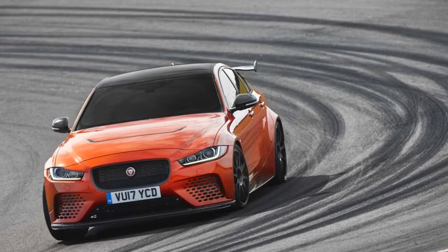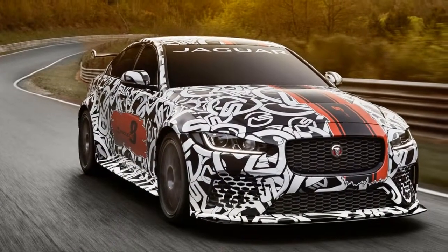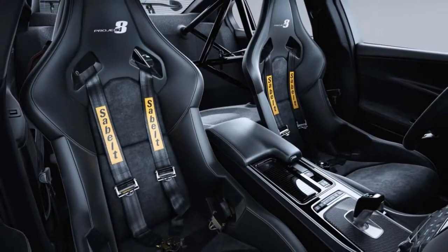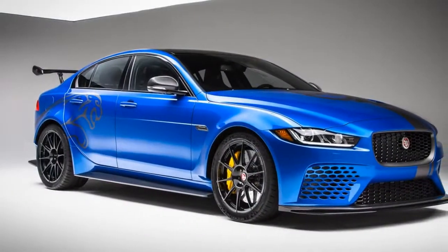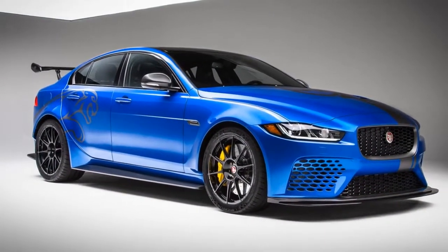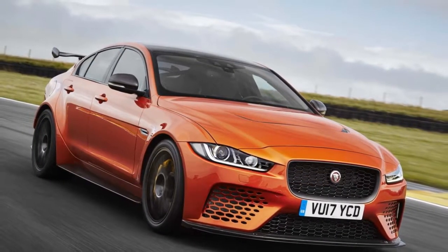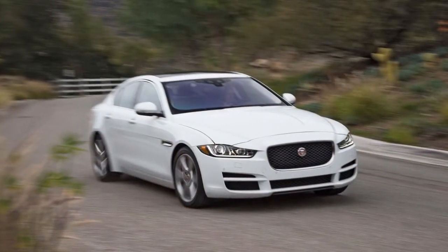And they're not just there for show. In addition to these aerodynamic tweaks, the Project 8 has a reprofiled trunk floor to help make the rear diffuser more effective, and the angle of attack of that giant carbon fiber rear wing can be made more aggressive for track work. With the wing and the front splitter in their track settings, SPO claims the Project 8 generates 269 pounds of downforce at 186 miles per hour.